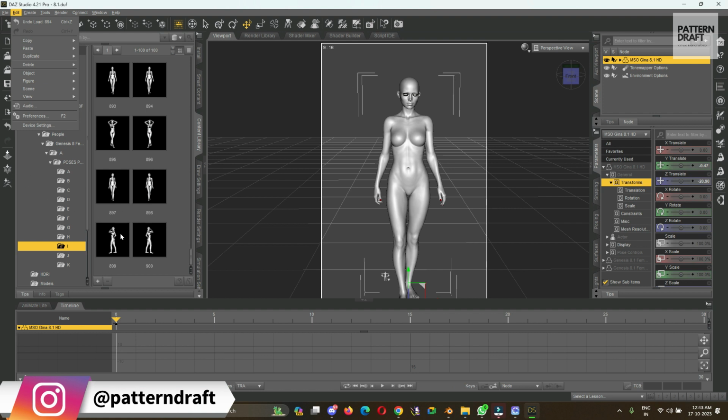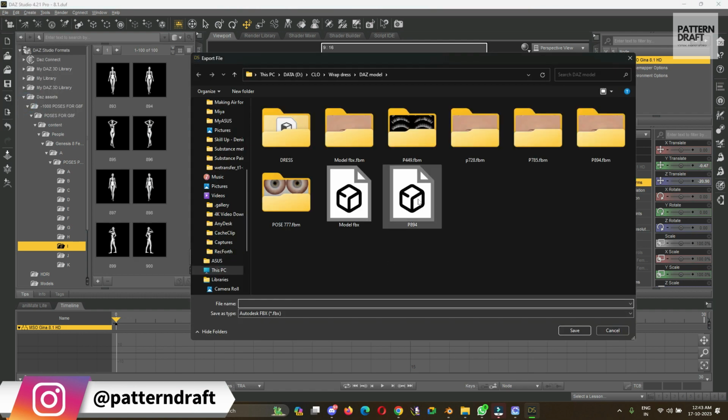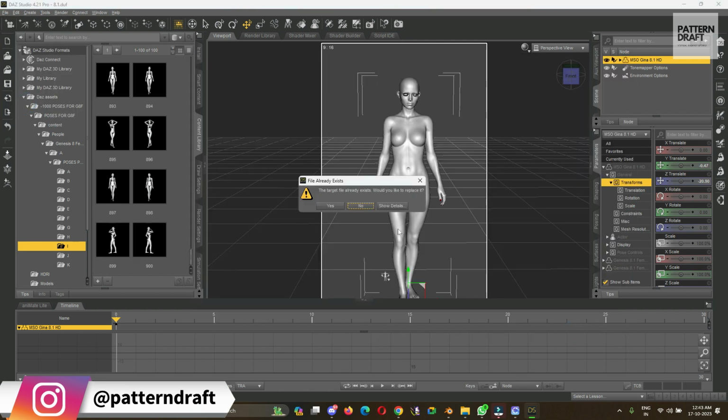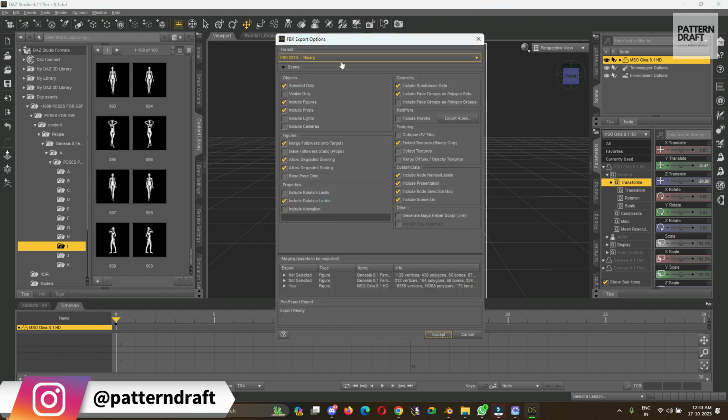We can try a different pose, and I also want to try it again. Let me export it again. Maybe there is some issue while exporting the file. Everything is correct in these pose options.